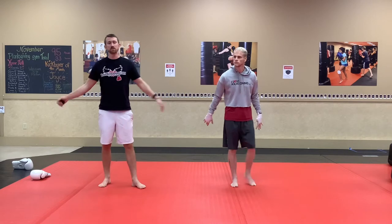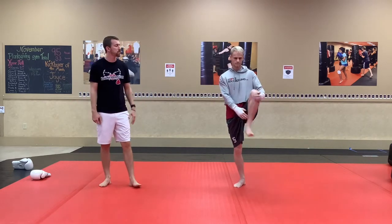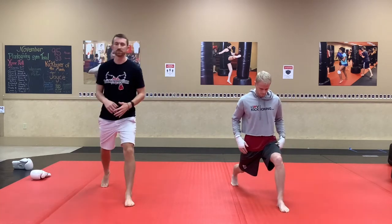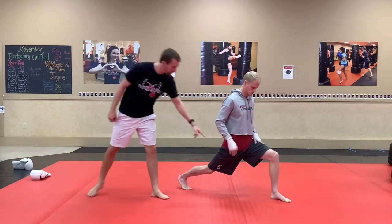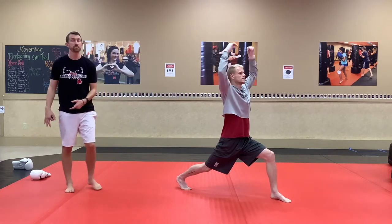So let's warm up the body here. Let's go ahead and grab whatever knee we want to start with. Brenton's starting with his left knee. He's bringing it right up to his chest. And then he's going to step out into a deep lunge. He doesn't need to be super deep in the lunge, but enough to where we're starting to feel that stretch in that right hip flexor if our right leg is fully extended.